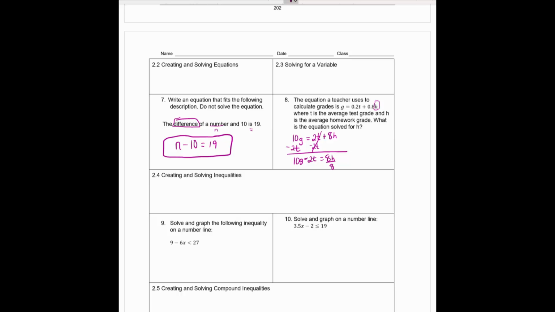And then I would divide everything by 8 so that I get h equals. Now, if all three of these numbers divide, we can simplify, or we can just separate them into two fractions. That actually sounds better. We'd write 10g over 8 minus 2t over 8, and then simplify. So h equals 5/4 g minus 1/4 t. And that would be our answer. There's some different ways we could write that instead, but this would be one way. Like, for one thing, typically if it gives us decimals, we should answer in decimals. So 5/4 as a decimal is 1.25, and 1/4 is just regular 0.25. So that sort of thing. That actually is probably our best answer because it looks the most like how we started with the decimals.